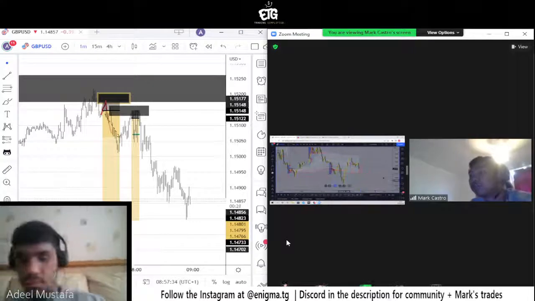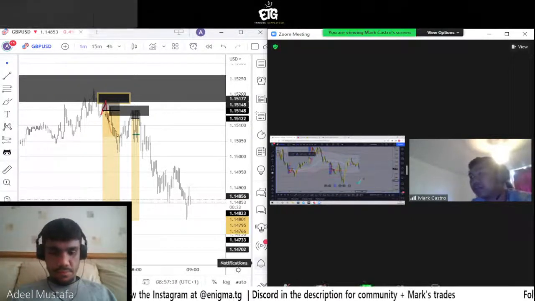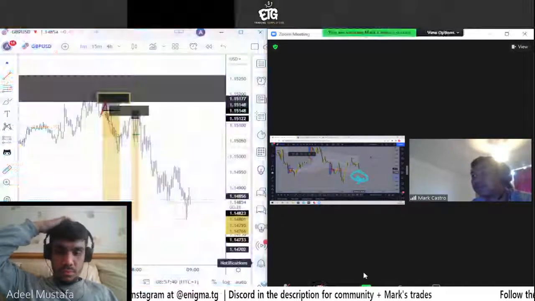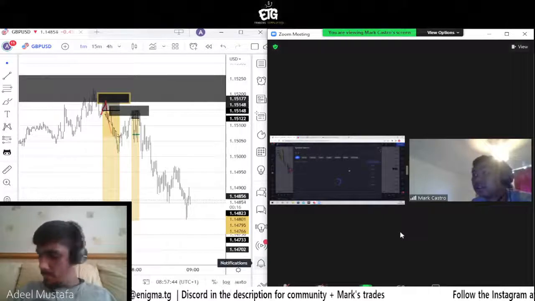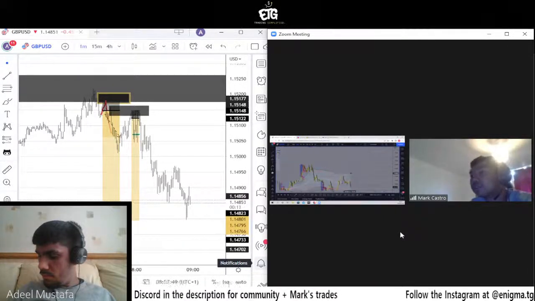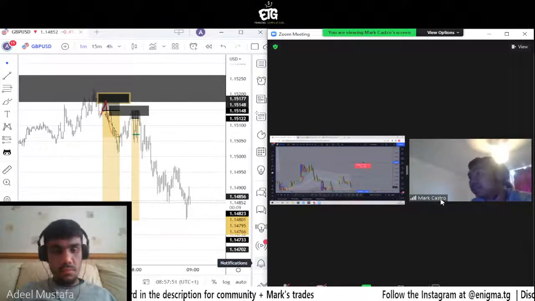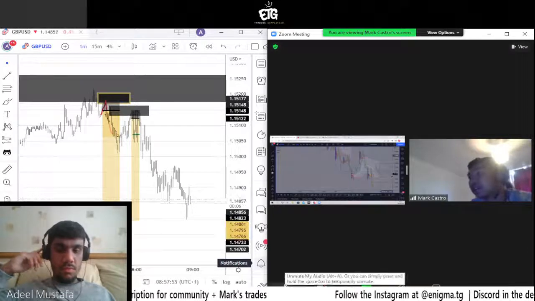Put stop loss below this weekly level, represented by the red line over here. And then you should be safe to push all the way up, expecting price targets to hit either back to this consolidation area over here where there's loads of liquidity, or the top of this deviation, and lastly probably the weekly level up here at 1.16. But yeah, so that's what I'm looking at overall.